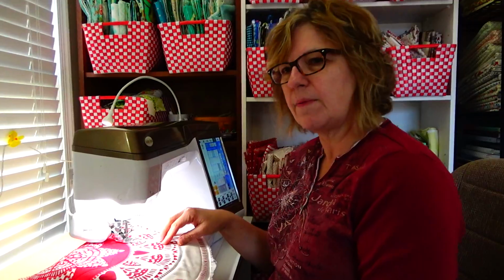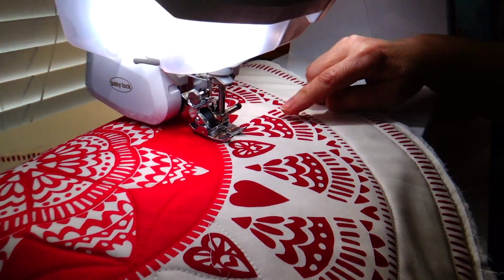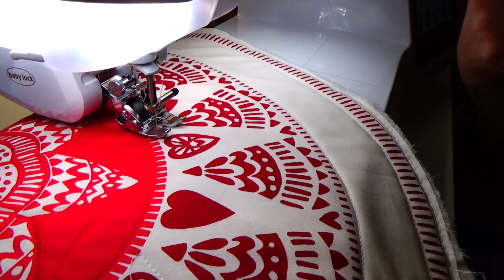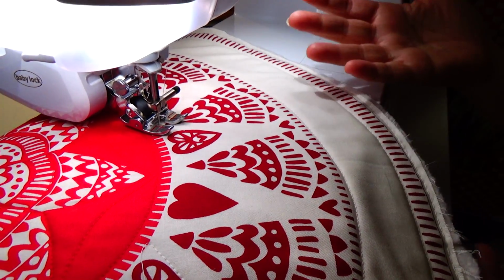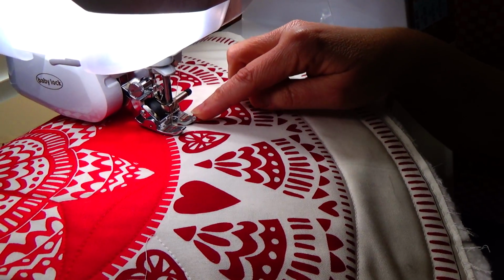I did my last video showing you some of my walking foot quilting based on Teach Me to Machine Quilt, my book. So I'm going to show you another part of using it on this table topper, and this is a panel. If you remember, on the last video I was working up here in the red section, because with a walking foot, and this is the walking foot, you only have so much range of movement, but you can do amazing things with that range of movement when you're just using a walking foot.